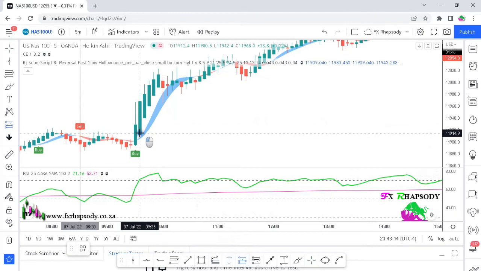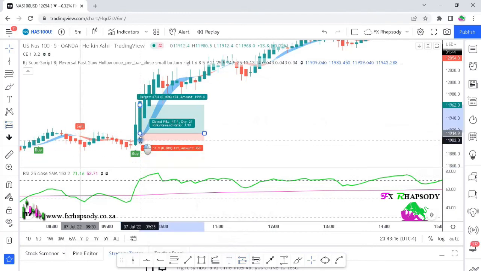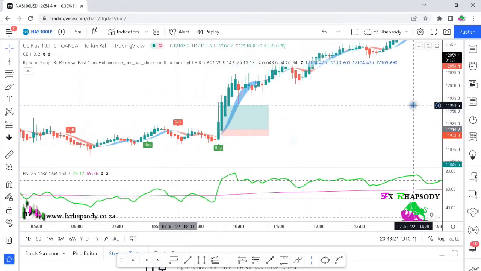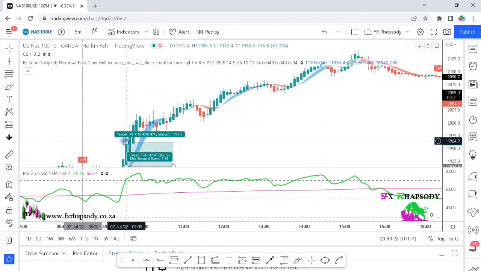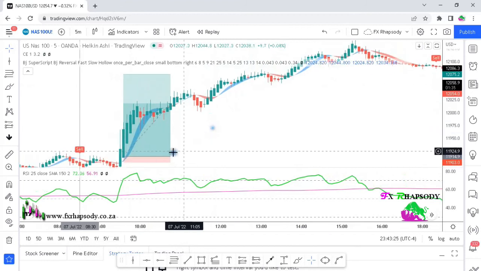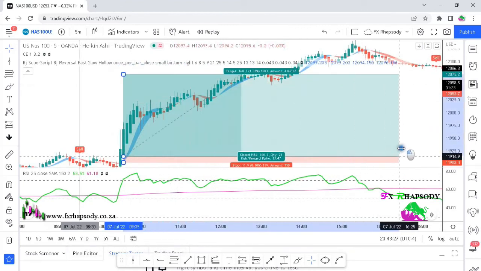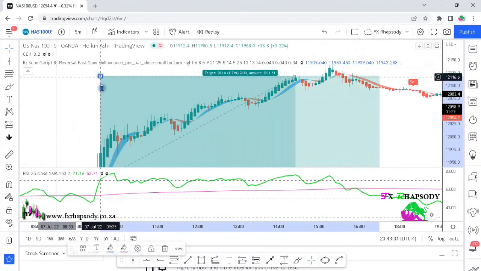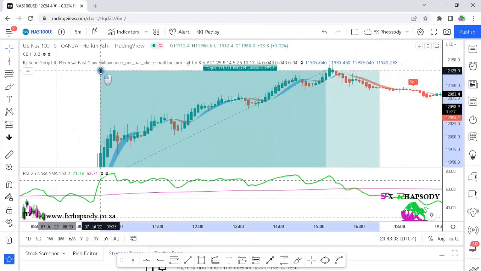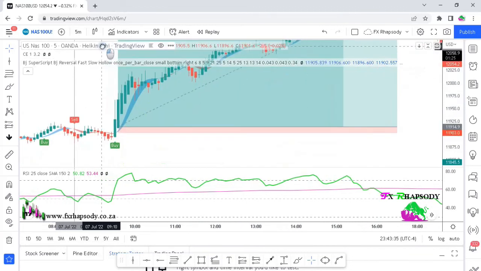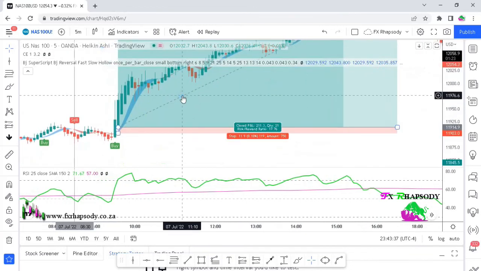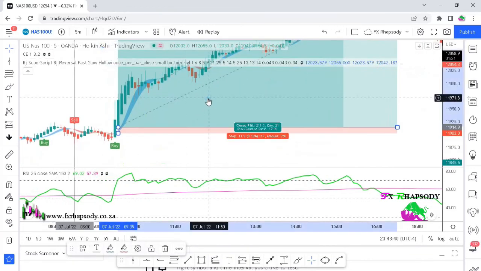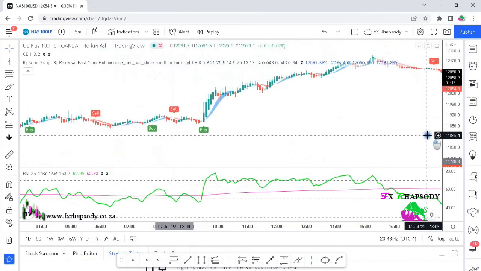And look at this beautiful one. Look at that small little risk that you had to take. Okay. Look at this run all the way up. I'm just going to stretch it to the side so you can see. So if you were in this trade, what was it going to be? 1 to 17, guys.